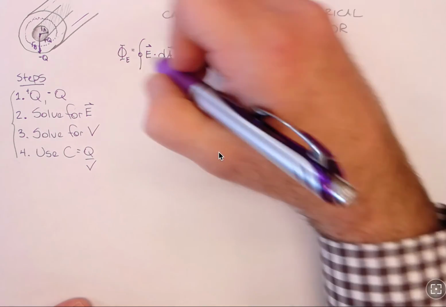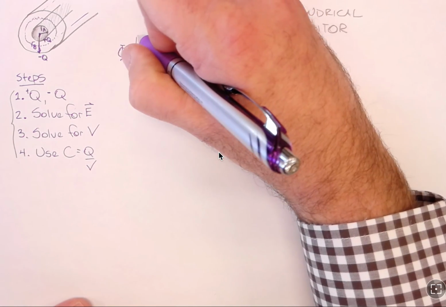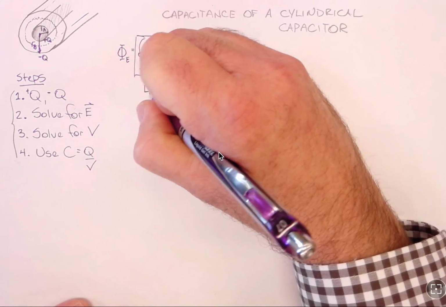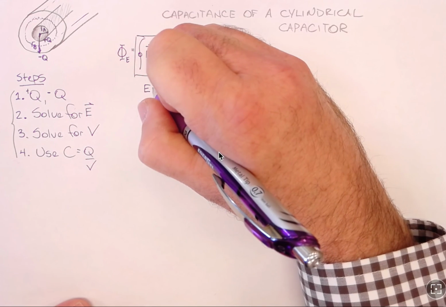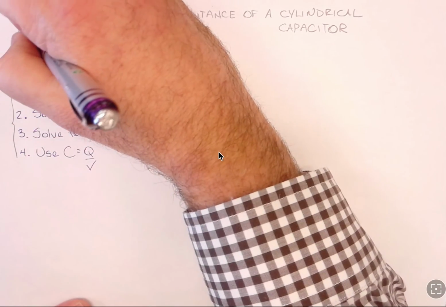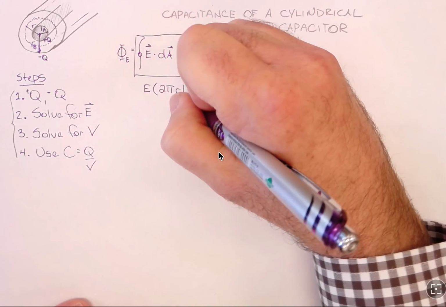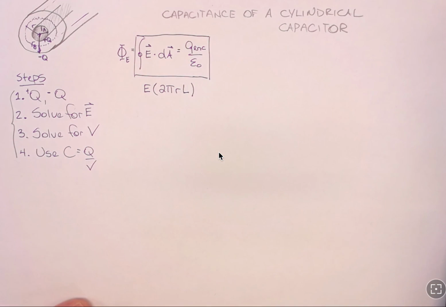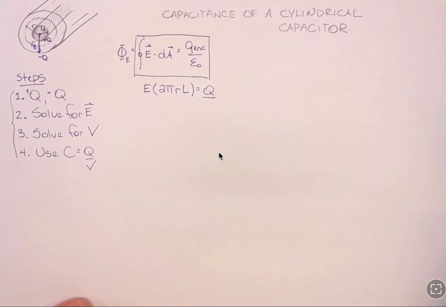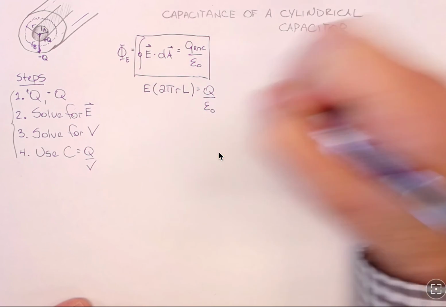This is Gauss's law. We're going to be using the middle pieces here. We're going to be ignoring flux, and we're just going to be looking here. And what we're going to say is that the electric field at the Gaussian surface is constant, so it's just going to be E, and the area is going to be equal to 2 pi r, where little r is the radius to the Gaussian surface, times L, the length of the Gaussian surface. So the circumference of the circle times the length of the cylinder is the surface area of the cylinder. And that's going to be equal to the charge Q, which is the plus Q that's enclosed by the inner solid cylinder, over epsilon naught.